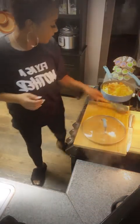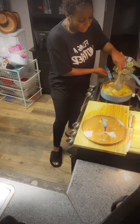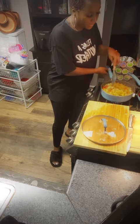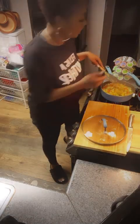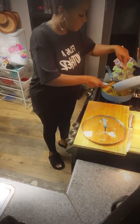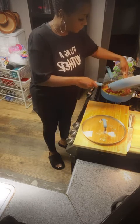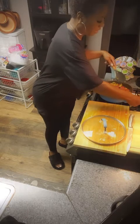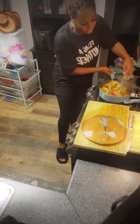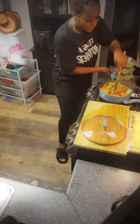So, the cabbage has now cooked down. And now I'm going to add the sausage in just so that it can get some of that flavor in it while it's cooking. You know, I like to do it before it's finished cooking. And I don't even drain it. I just put all the sausage juice right in there. Let me use two hands before the cabbage ends up on the floor, and I'll be sitting here crying. Y'all be like, she was just laughing a minute ago, then she dropped it.